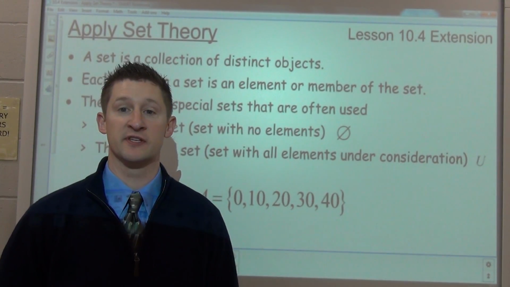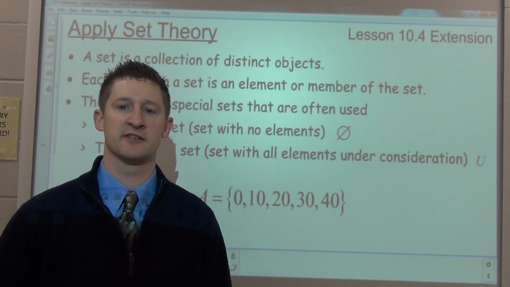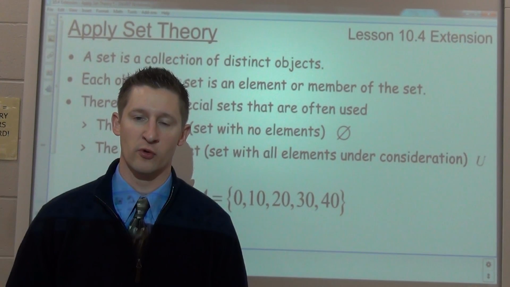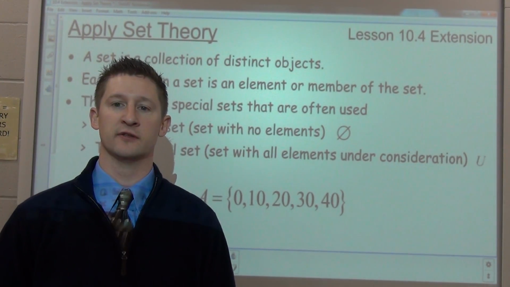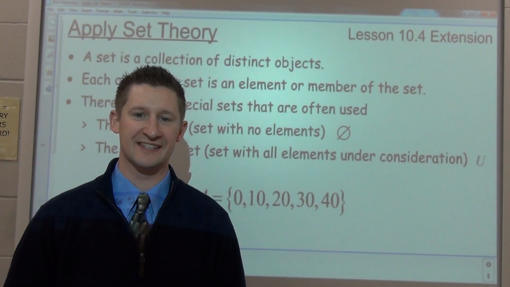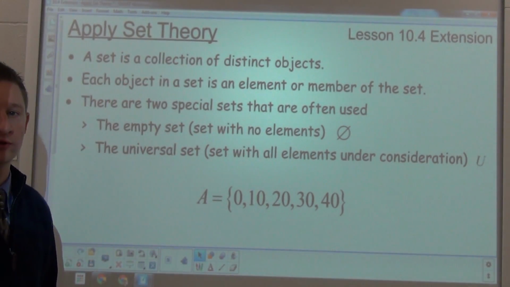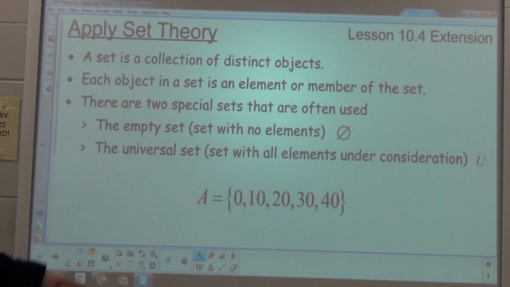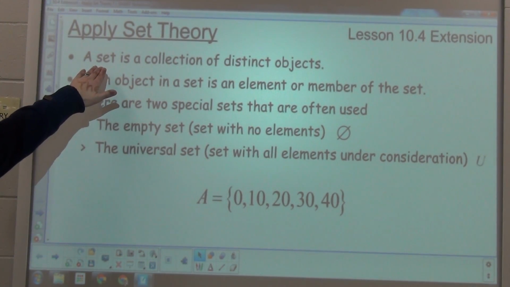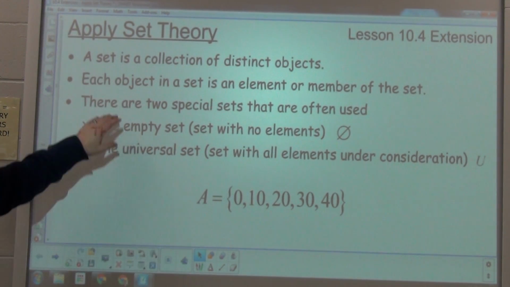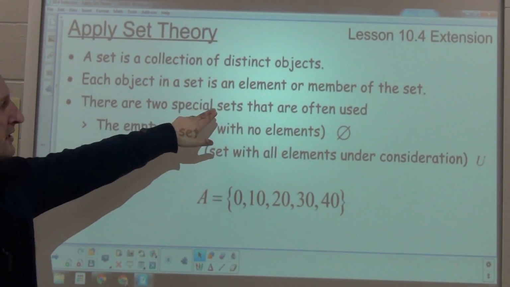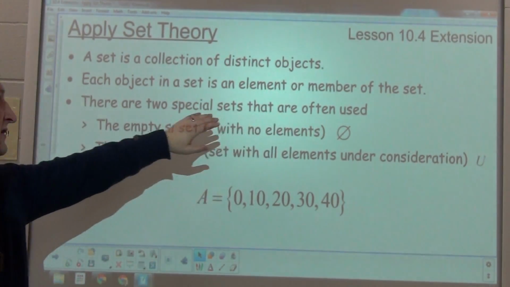Good morning, algebra students. This is an extra lesson that goes along with lesson 10.4, and in this lesson we're going to look briefly at how to apply set theory. So as we look at set theory, there's a couple of definitions that I want you to check out. So first of all, a set is a collection of distinct objects. Each object in a set is an element or a member of the set.